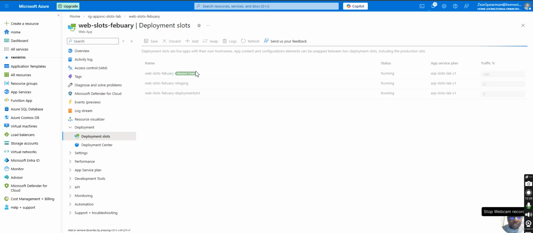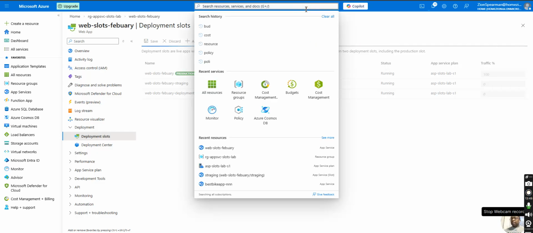I'm currently waiting for this to load. And while we're waiting for this to load, we'll see at the top right corner when the notification pops up saying it has been completed. But for right now, we're going to configure auto scaling. So we're going to go back to the app service plan.